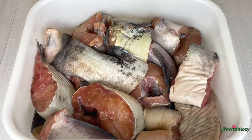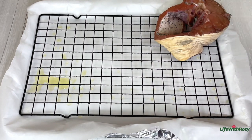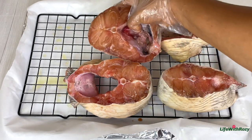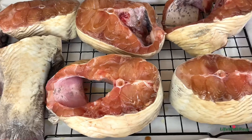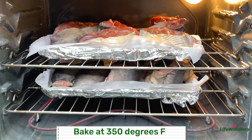So it's been 30 minutes. So I'll go ahead and then transfer the fish onto the baking rack. And I'm going to transfer this inside the oven. And I have the other fish ready to go in the oven as well. So I'll be grilling the two pans in the oven at 350 degrees Fahrenheit. I'll cover the oven and allow the fish to bake.